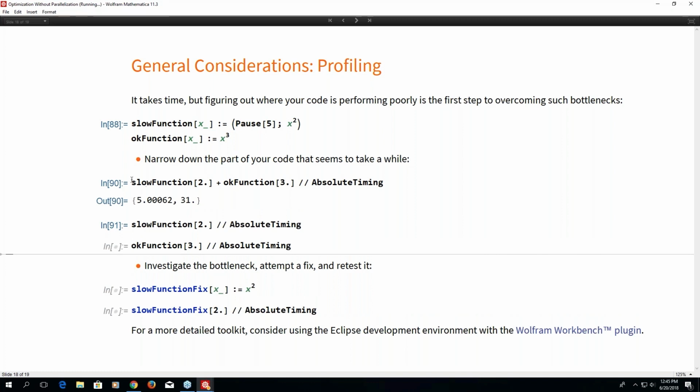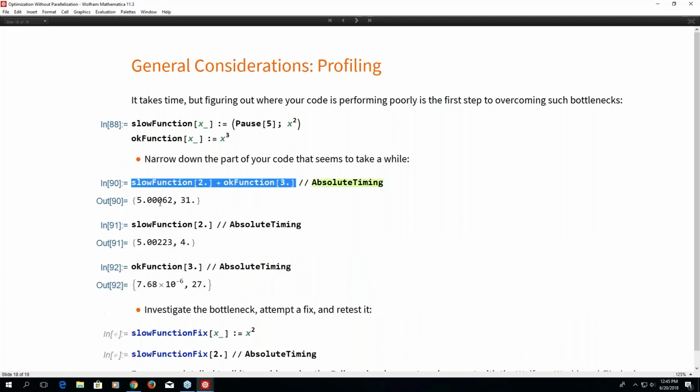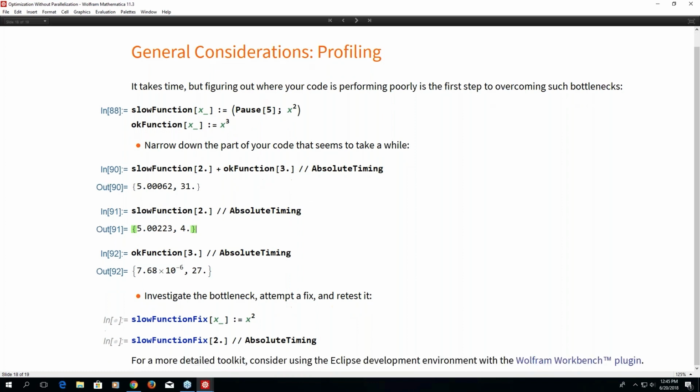And I'll see that in adding these two functions together, it takes a somewhat long time. So I need to figure out, is the bottleneck in the slow function or is the bottleneck in this OK function? Then I run each of these individually, and I see that by far the slow function is taking the majority of the time. So maybe we can improve that slow function and open up the bottleneck.